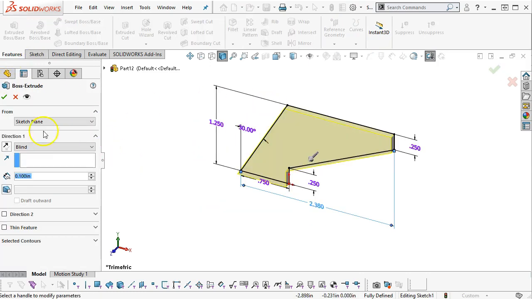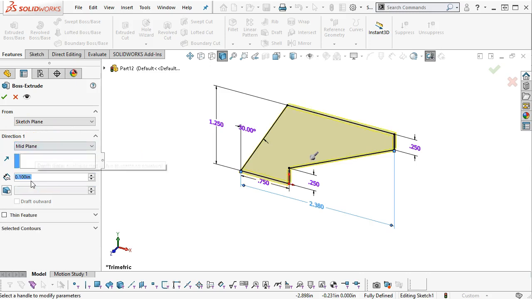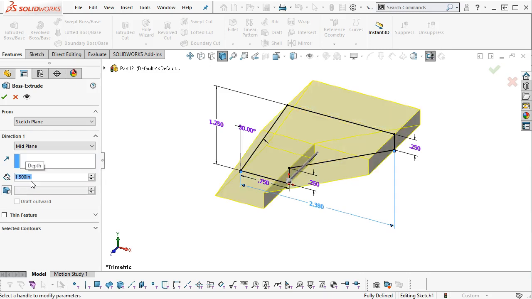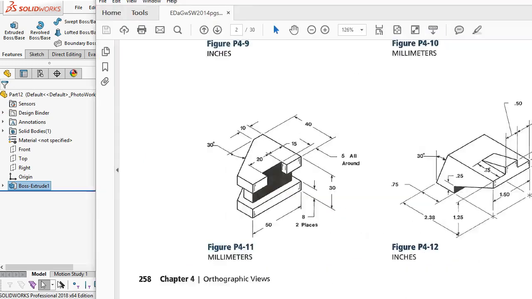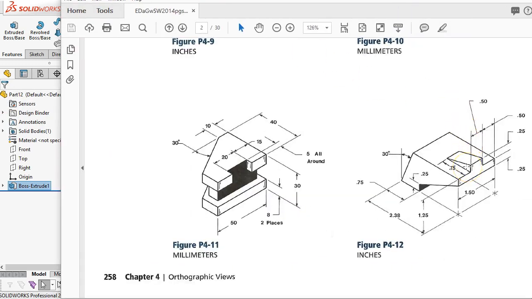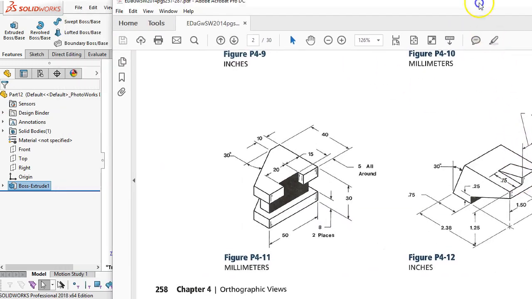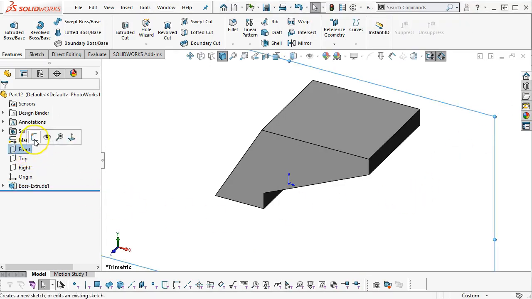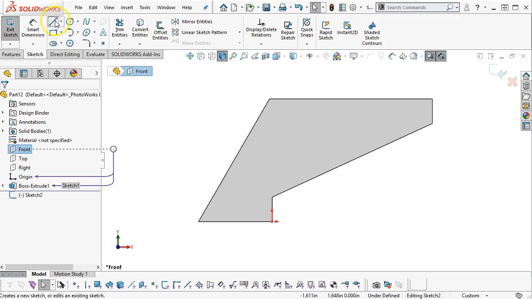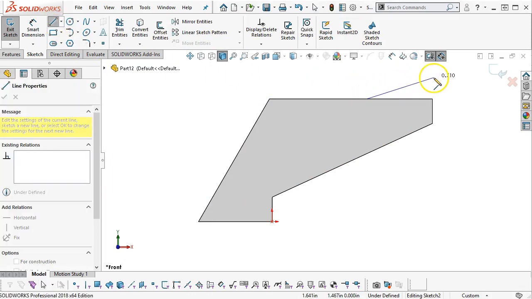Extrude. And let's go with the midplane again, mainly because of that top angle. And we're 1.5 inches on the thickness. All right, so that top angle piece here is going to be an advantage to open up a sketch on the front plane. We'll draw our triangle in.